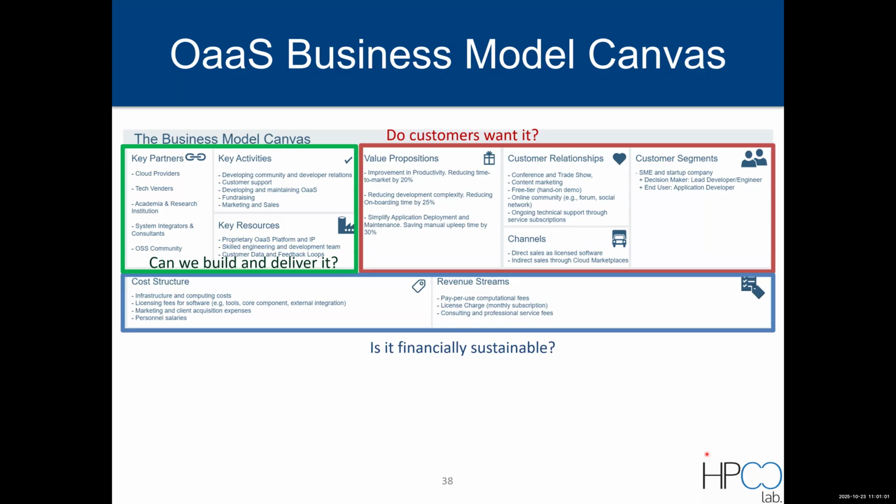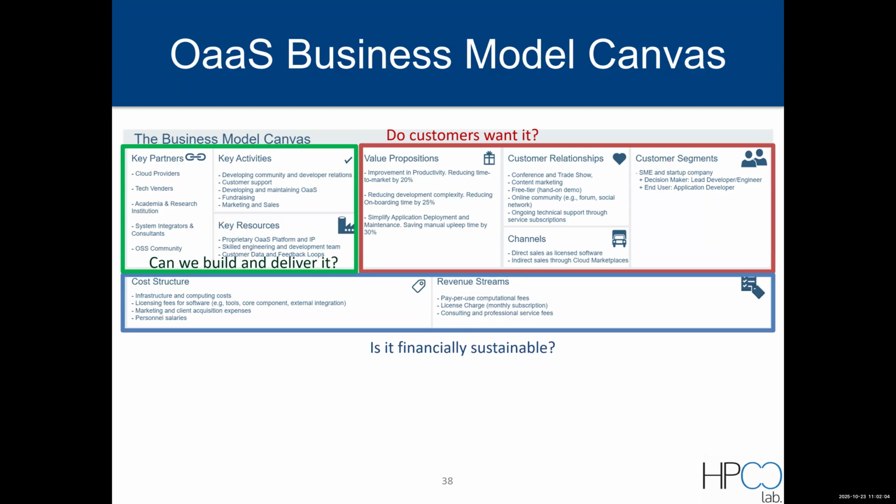And we found that there are so many developers that want to improve productivity. A lot of them want to improve the onboarding time by reducing the complexity of the system, and some of them also want to automate the system and reduce manual work. So it validates that we have a lot of customers wanting it. And then, is this whole thing financially sustainable? You can see that OaaS or OaaS-IoT basically follows along the same line as the cloud service model. With the value proposition that we can give to the customer, there is a lot of money that they can save by simply working faster or having some automation. That is the cost cut. We can build up the pricing model, and it definitely sustains our cloud service.